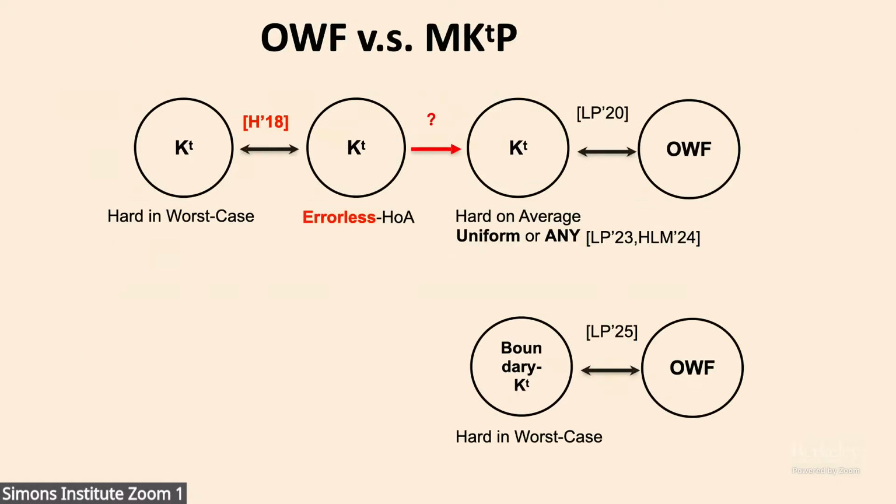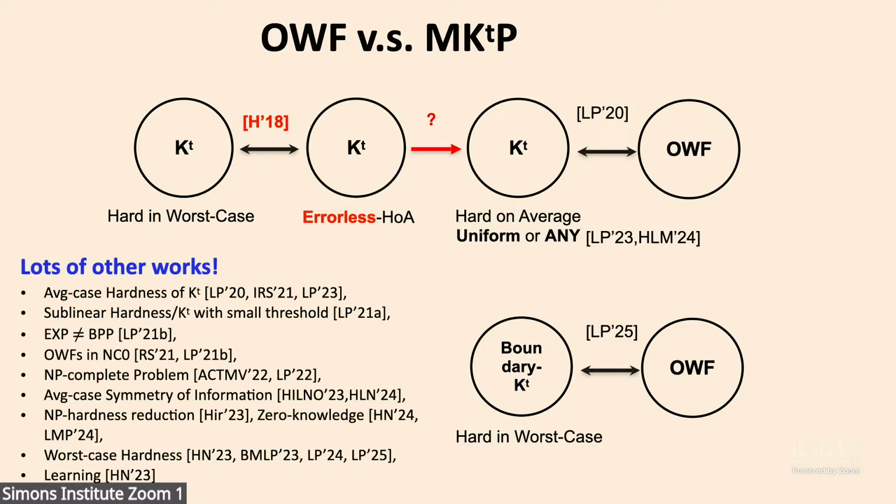Okay, so the picture overall looks like the following. For OWFs, average case hardness is equivalent. It can be uniform or any sampleable distribution, in fact, right? We can go from errorless to worst case. This is a gap, or alternatively, we can get a characterization in the worst case using boundary. This is just a glimpse of results. There have been lots and lots of other results, lots of other characterizations and so on. I'm not going to go into it at all. And again, this is a biased sample, but hopefully a good biased sample.